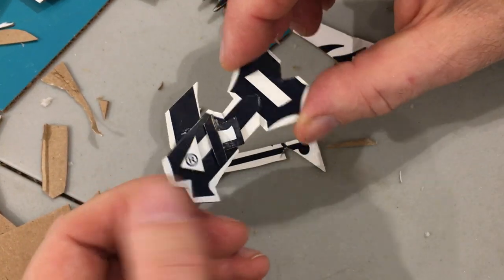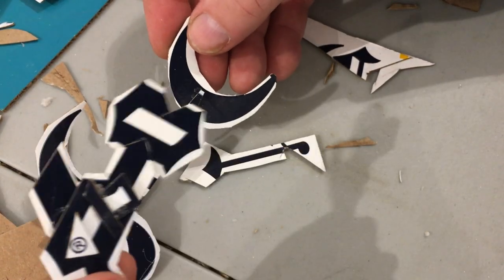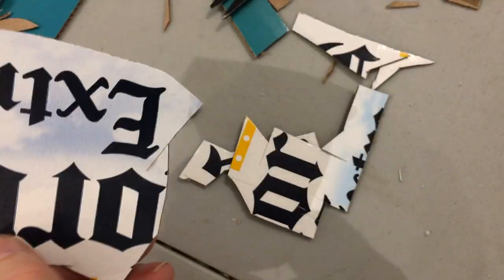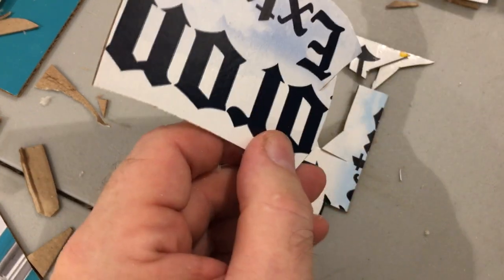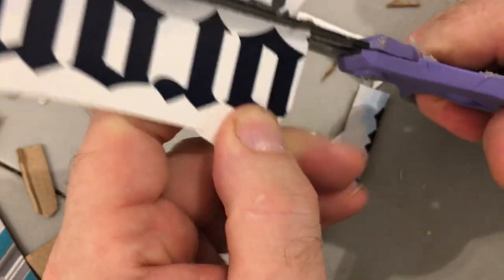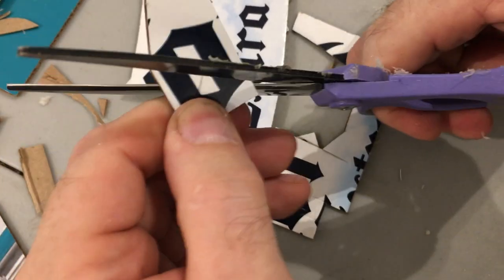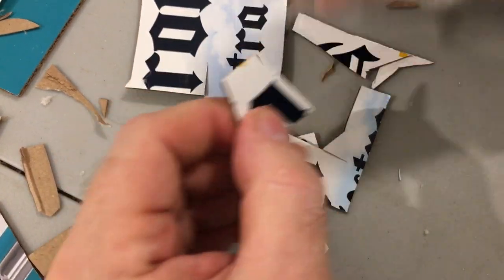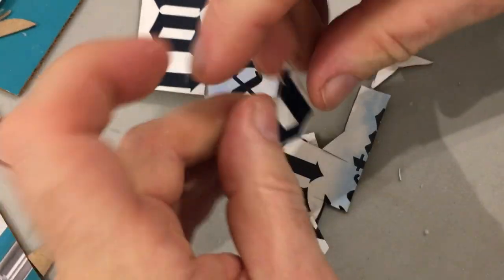Okay, I still maybe have enough for another fish. Come on. So we had this fish and this one. Let's see, what can I do with the rest here? I've been kind of avoiding using the light blue sky background that you see on this box. Do I want to ignore that again, or do we want to include that? This is going to be its tail. I don't have a tail like that, but I just made one that goes vertically, but this is going to be a horizontal tail. Okay, that's his tail.